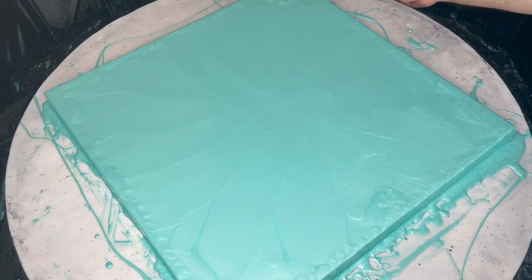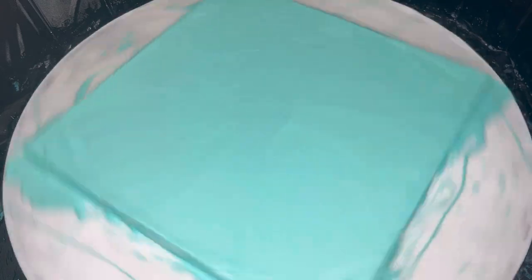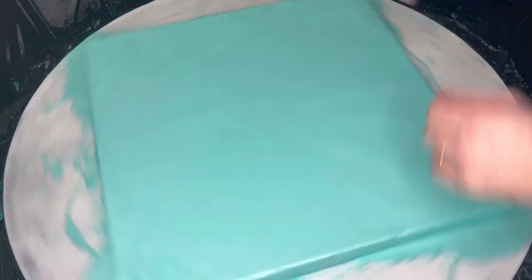I'll just give it a spin just to spread the paint out. Just let the kinetic energy spin it out further.